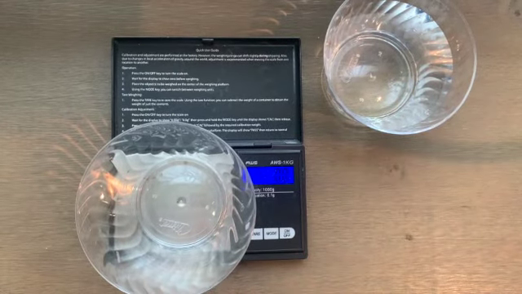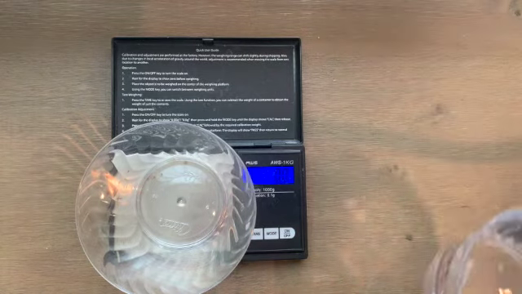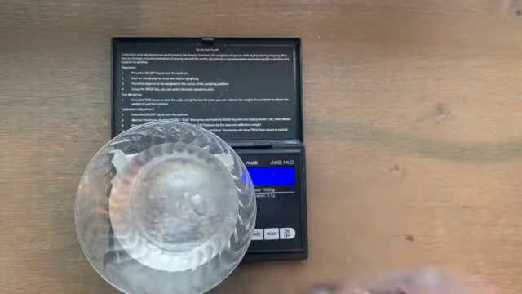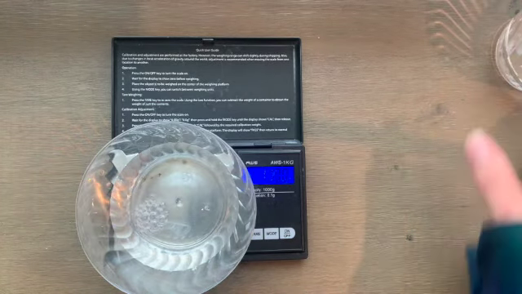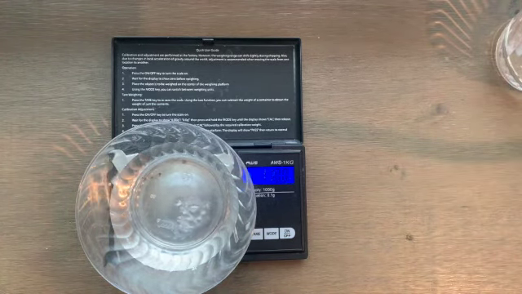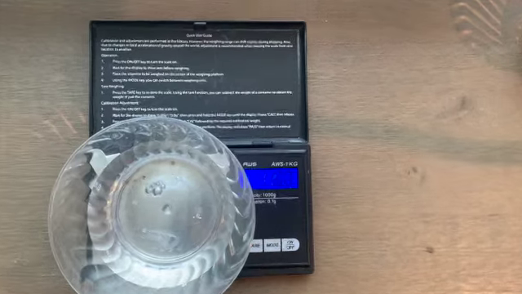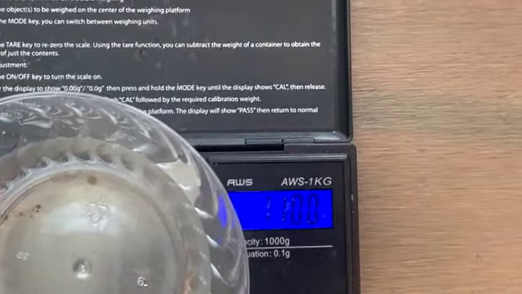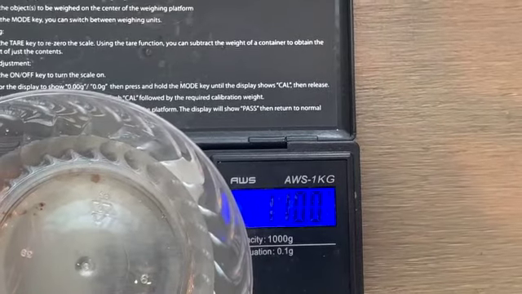Once your scale is back zeroed and has a reading of 0.0, you're ready to take your liquid and pour it into the container. And just as with all of our other readings, once that number evens out, you will simply go ahead and read your mass measurement, which in this case is 110.